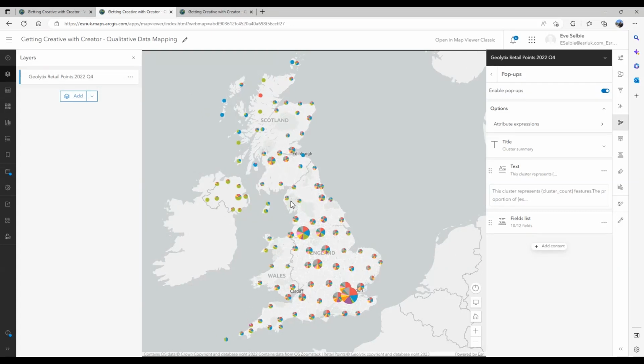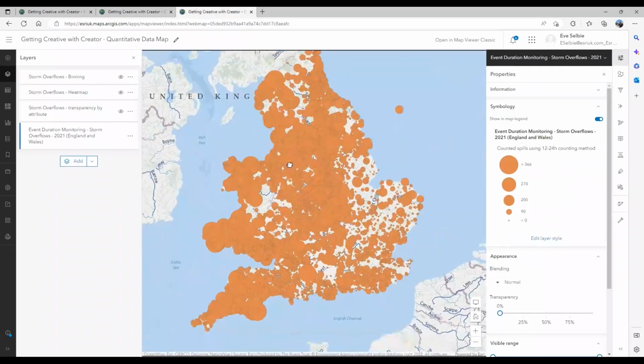Now that we have our base map and something showing qualitative data, we are going to move on to some quantitative data as well. So in this map, we have a variety of storm flows showing. And although looking at this map, you can see where all of these storm flows are, it's quite cluttered because there are a numerous number. And though using the counts and amounts, you can see where some of the larger storm flows are occurring.